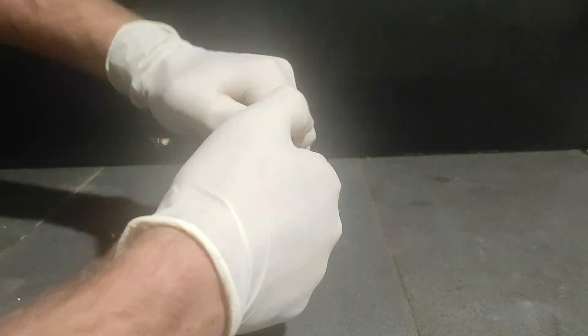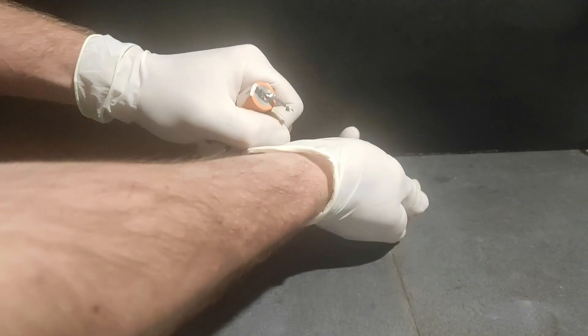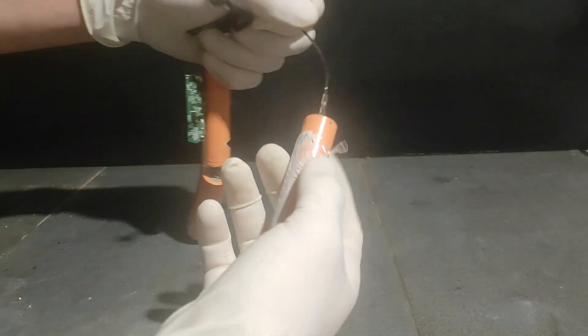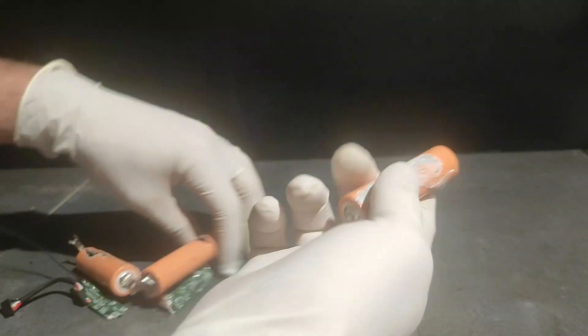Back to our batteries. The first step is to take a single battery and dismantle it. But before doing that, there are two things to check for. The first is that the battery needs to be discharged, otherwise it could catch fire in your hands, which is not really what you want.